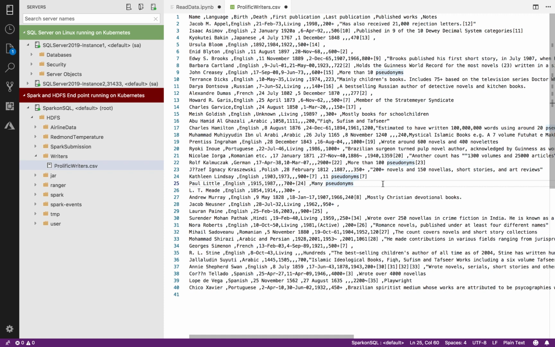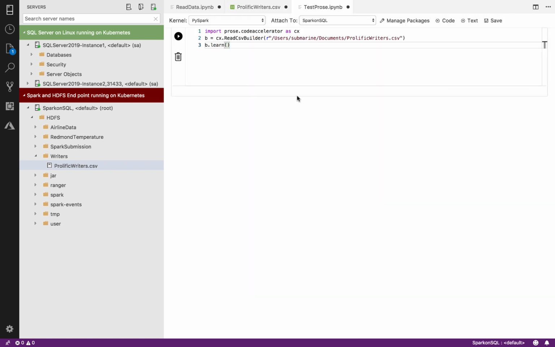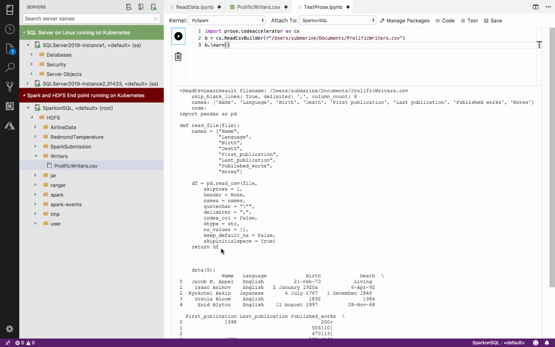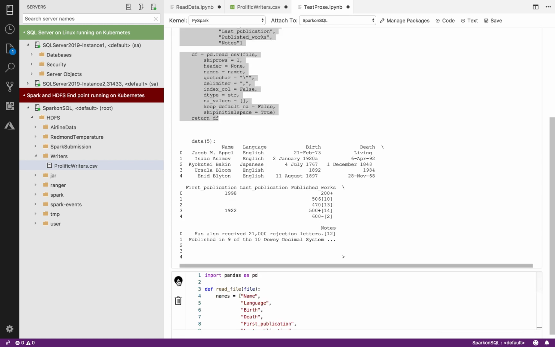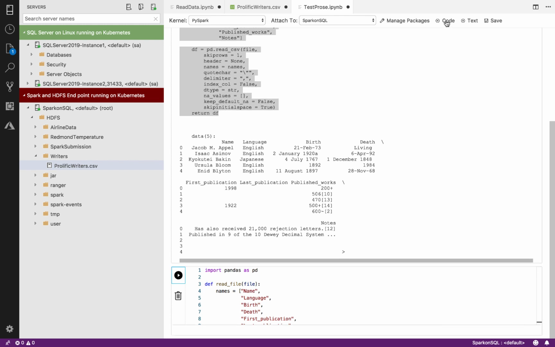So what we have done is integrate AI and ML packages for program synthesis from Microsoft Research in our notebook offering. I can load my files using the Prose Code Accelerator, and I can provide an example file from which Prose can easily learn and find patterns in the data. Prose learns and generates sample code which I then can use to feed in on that particular file. And finally, my file which was just unformatted has some structure to it.